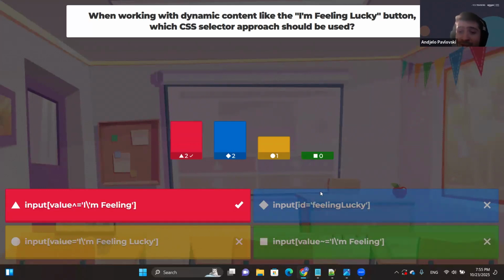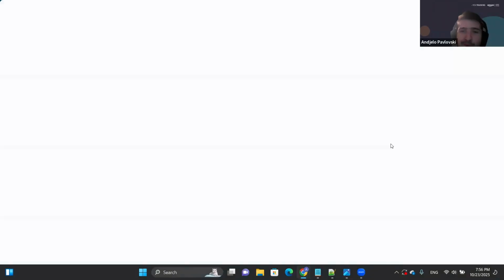So even one change in the characters in the ID will have a failing test. Same is for the value here. Again, we have equals. Since it equals this value, it will probably change if there is some kind of dynamic action taking place, and it will most likely fail. In this case, we're only targeting one bit of it. So we will always have at least one sentence correct that we will be looking for within the value of that element. All right, good job to everyone.